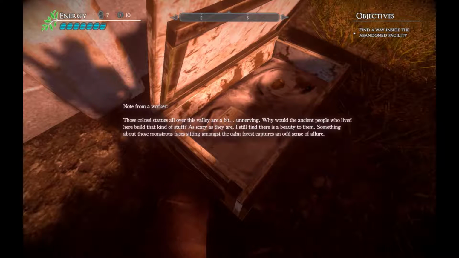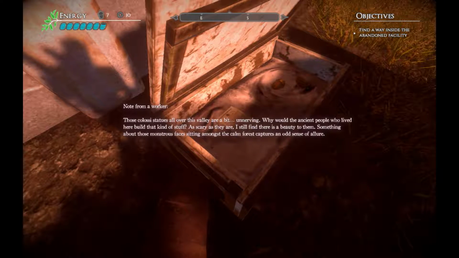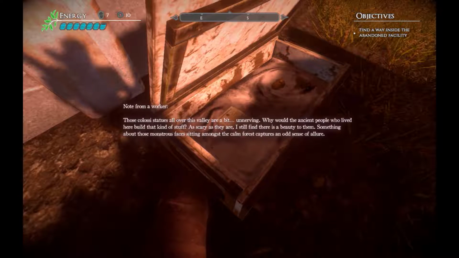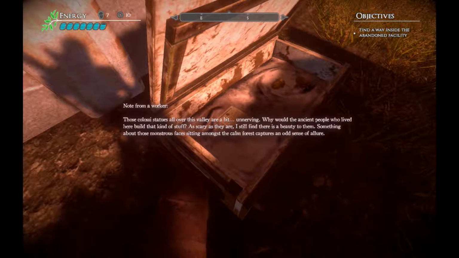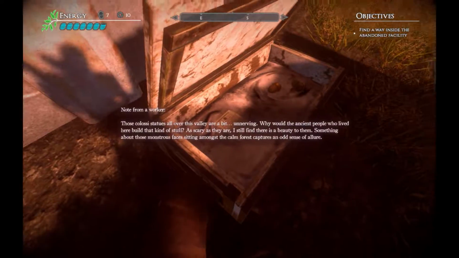Note from worker. These colossi statues all over the valley are a bit unnerving. Why would the ancient people who lived here build that kind of stuff? As scary as they are, I find there's a beauty to them. Something about those monstrous faces sitting along the calm forest captures an odd sense of allure.